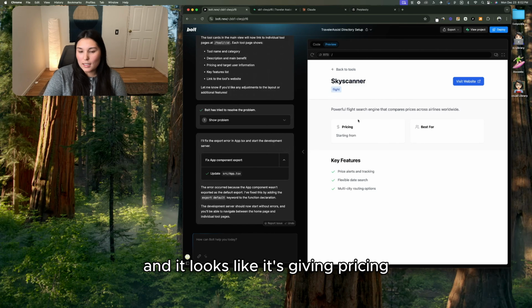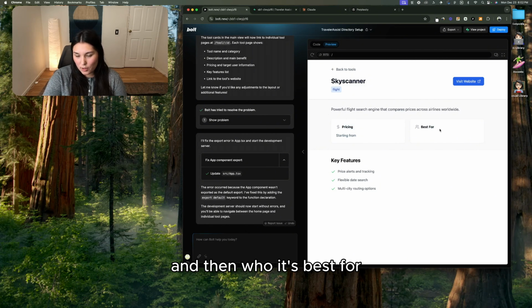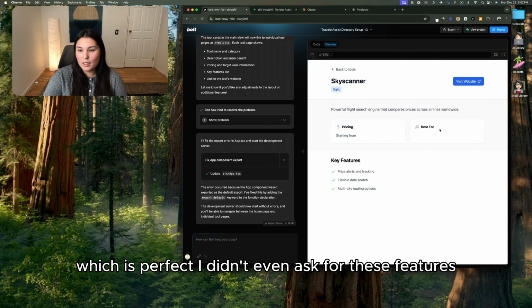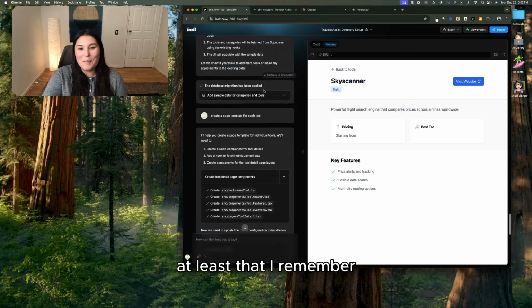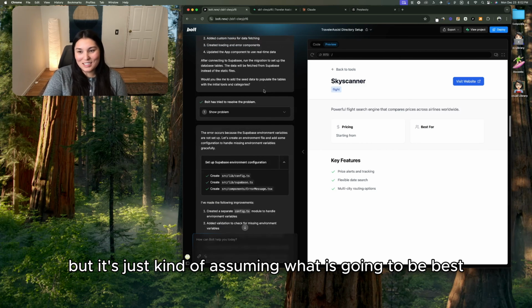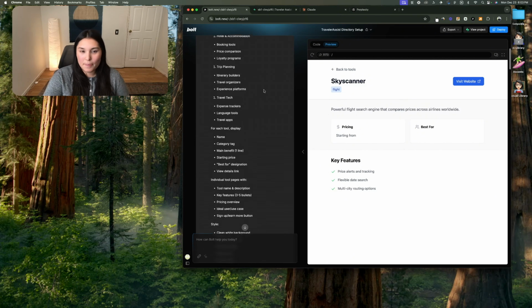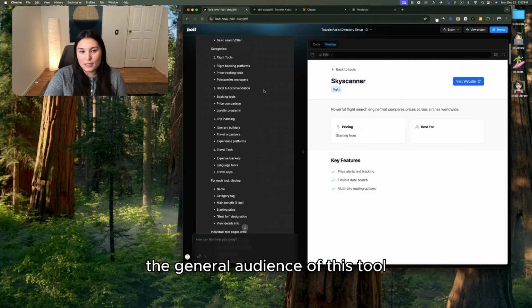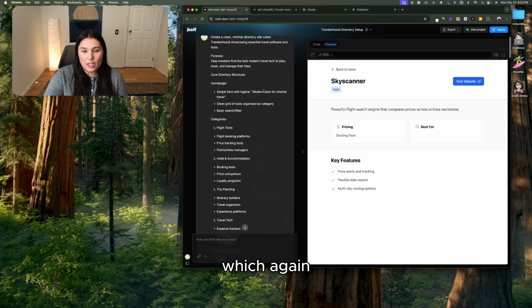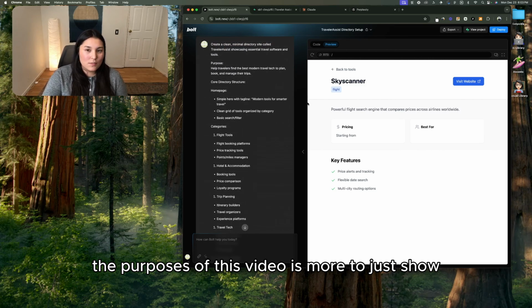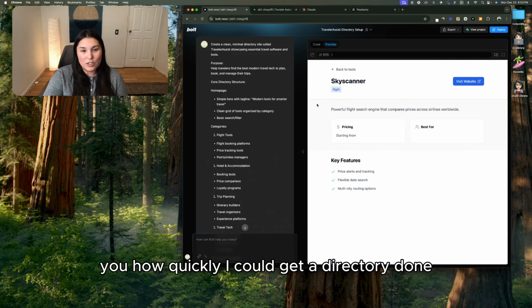And it looks like it's giving pricing and then who it's best for, which is perfect. I didn't even ask for these features, at least that I remember, but it's just kind of assuming what is going to be best for the general audience of this tool, which again, the purpose of this video is more to just show you how quickly I could get a directory done.